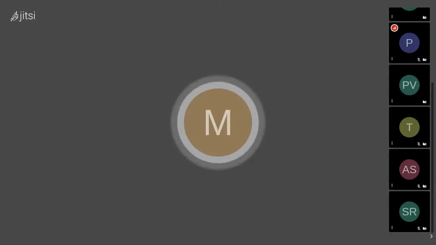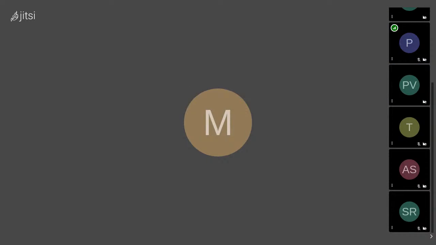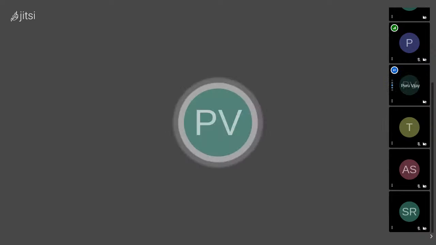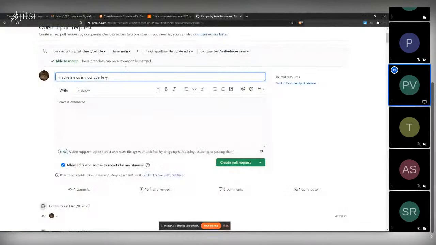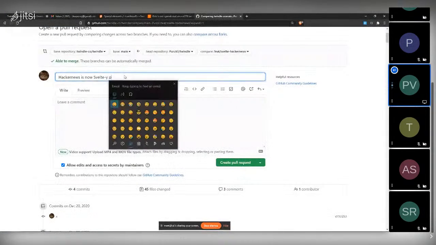Oh wait, my God! What happened? I accidentally locked my screen. No issues. Can you see me? I mean, the screen. No. Where is the option? Okay, so we have it working for now. Yeah, it's good now.